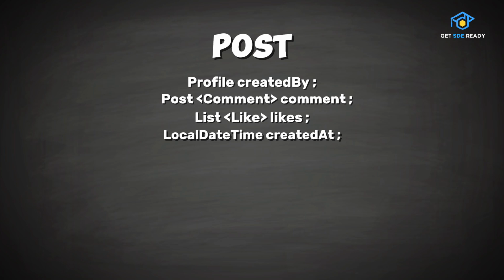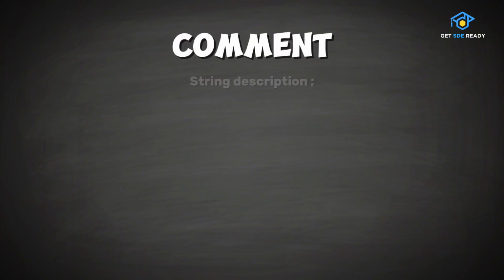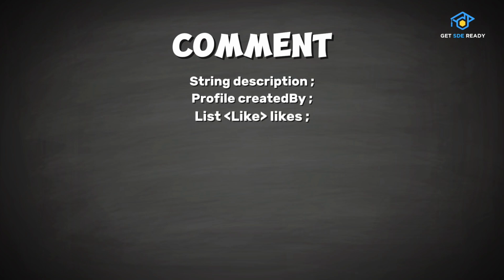So let's move to the other model now. Since we have created post just now, let's create comment. A comment is always created by a profile, so we should store the profile who created it, right? We can like a comment also, and unlike a comment also, so it would also have a list of likes. What's next? We can comment on a comment also, so it would also have a list of comments that have been commented on it. We'll add more if we think of something in the middle.